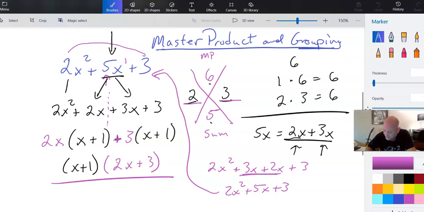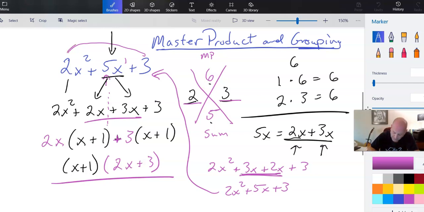Notice that when I factored it, these guys were in a different order, or when I multiplied it, those guys were in a different order than over here. That's okay. Right? It's because you're collecting them anyways. Plus, it's addition, so you're allowed to switch the order. Right? So, that's the process.